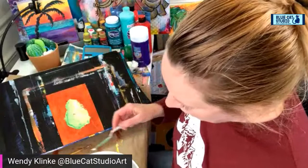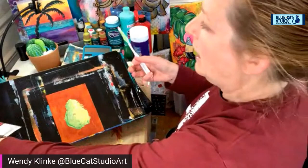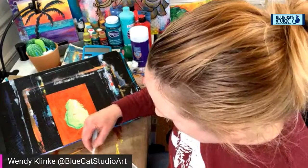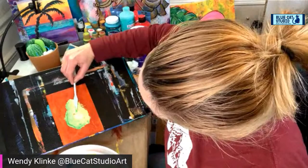So now I want to add a little bit of a blush to it, so pulling out some white. I'll grab some of this red — the red I'm using is a crimson, a Winsor & Newton Galleria crimson. We'll just kind of mix that in. It's going to be a bit of a pink tone. I want it warmer, so a touch of yellow. Just kind of add that little blush right in here.